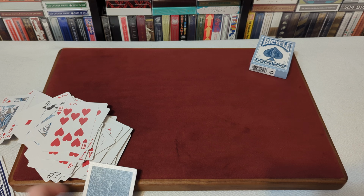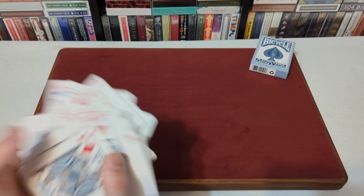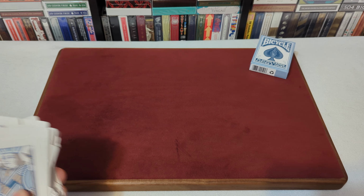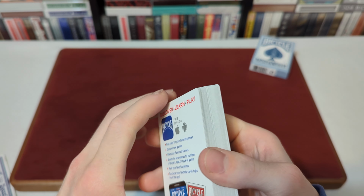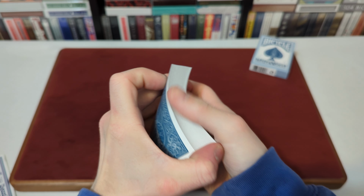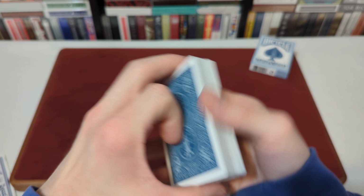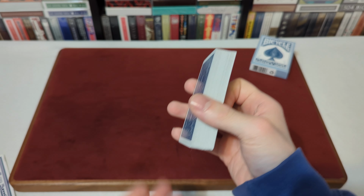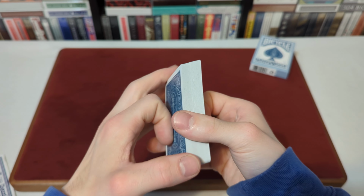Now that we took a look at the cards, time to test the handling. And we don't have to do too much testing because it is a bicycle deck, so they should handle fantastic. But we always gotta test it out and see. So first we'll start with the springs. And for the first spring, they do definitely feel a little bit slippery because they did slide out of my hands, but they do also feel a little bit thick straight out of the box.